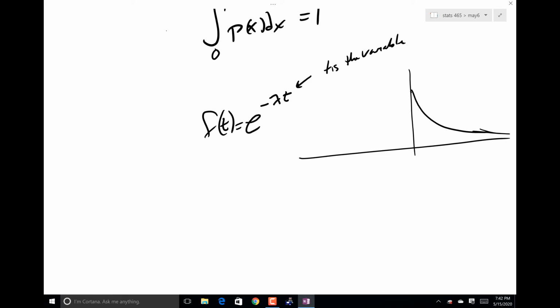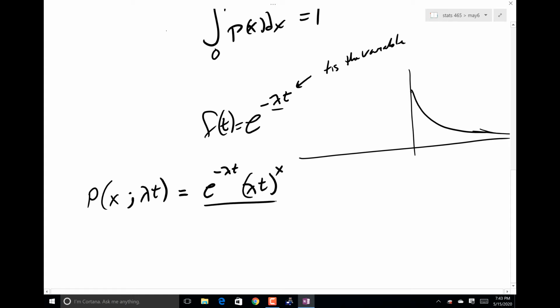Yep, I lied. So your book uses this as well in the Poisson distribution. I don't really like it, but just be aware that that's what it is. And so it's P of X is equal to, and then it is lambda t. This is how your book writes it. I don't really care for this, so I'm going to go ahead and just show it to you anyways. I like it this way only for one aspect. Okay, and then of course x is equal to 0, 1, 2, right?